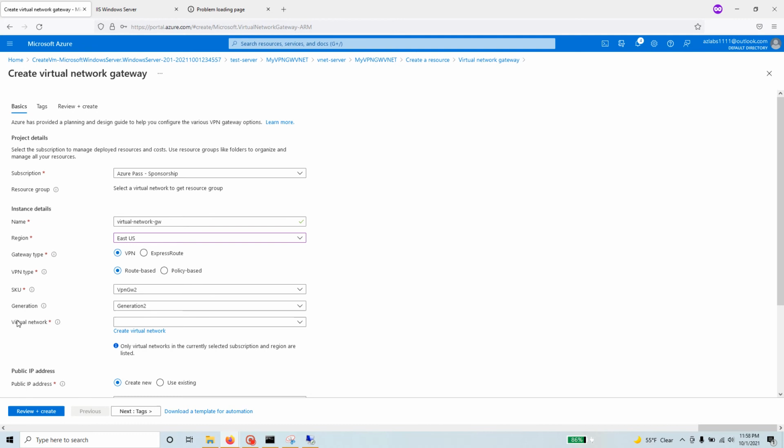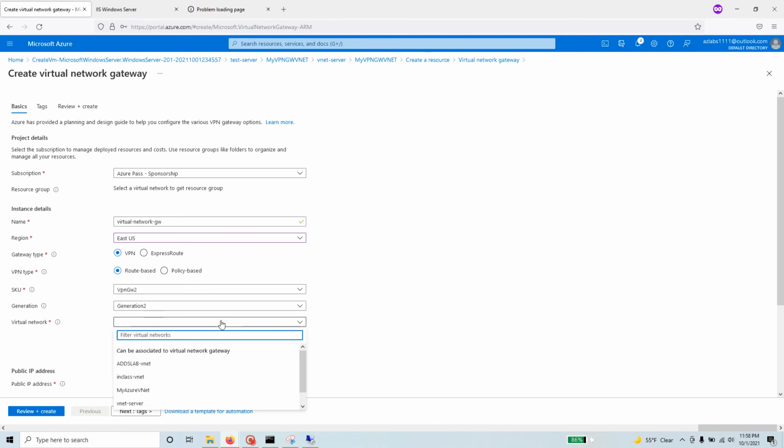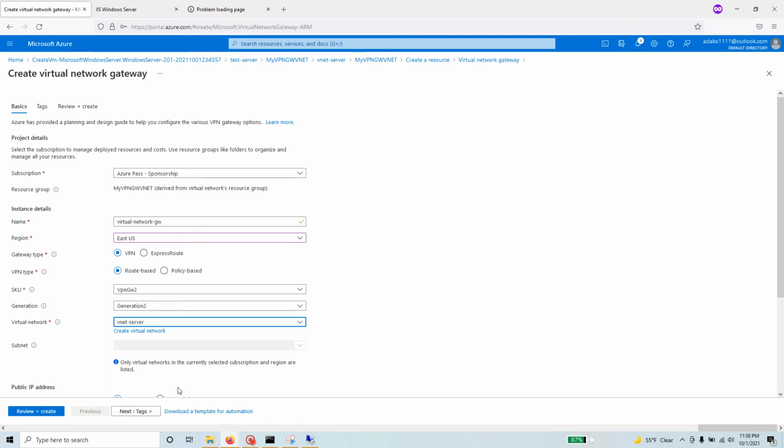Now what virtual network, this is going to be important, and we have created the network. Which one? The VNet server. And let's see, yeah, in the VNet server, it automatically picked up the gateway subnet, nothing else you can select.